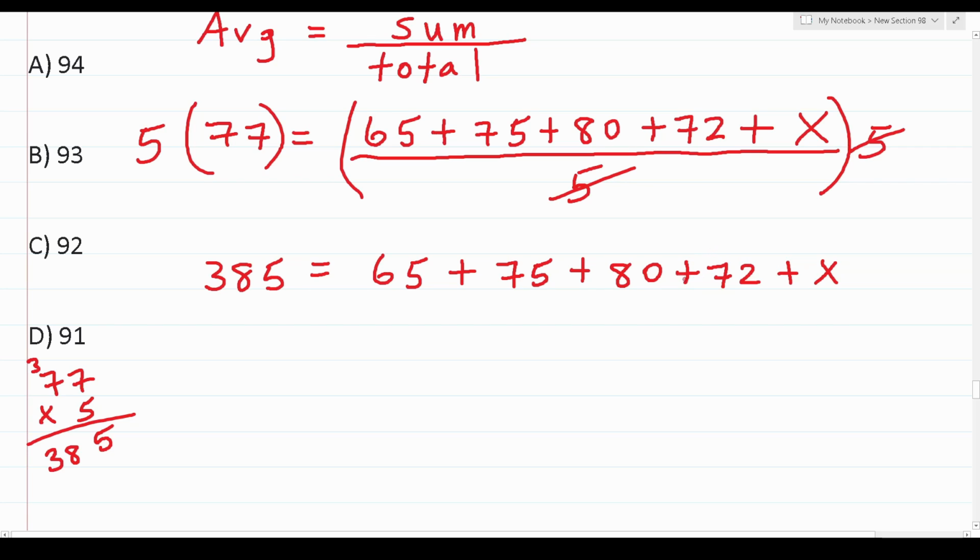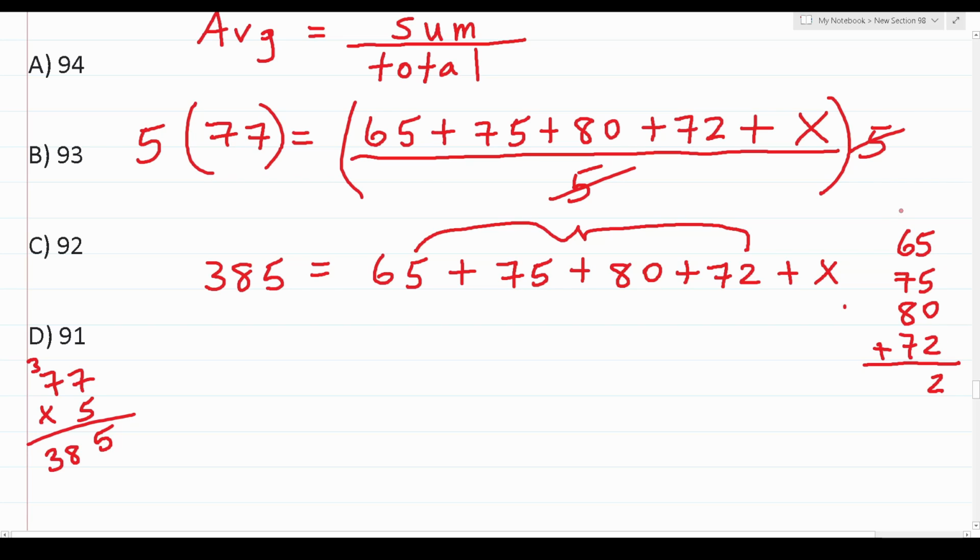Again, we're trying to solve for X, so ultimately we have to move all these things over to the other side. And prior to doing that, I'm actually just going to combine them to make that math a little bit easier. So we have, and I'm going to do that off to the side here, 65, 75, 80, and 72. So let's add those together. 5 plus 5 is 10, plus 2 is 12. So this is going to be 2 and carry a 1. 6 plus 1 is 7. We have 7 plus 7 plus 7, which is 21, plus 8 is going to be 29. So this becomes 292 here.